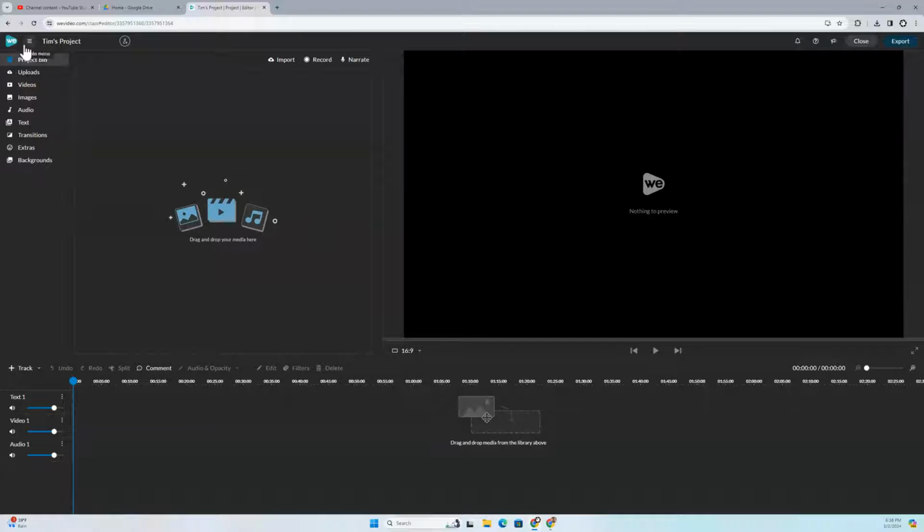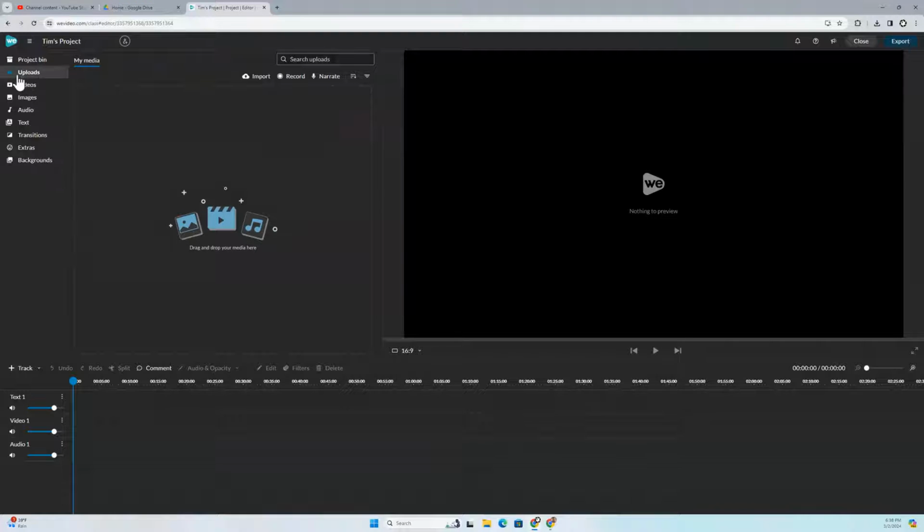In your upper left, you have a lot of the controls of where you're going to go to get stuff for your video. If you want to upload media, you're going to go to uploads. I'll come back to project bin in a moment. From uploads, you can actually record, do a screencast, or record using a microphone, just the audio. Or you can import media. So if you've filmed on a video camera, you can go import that media.